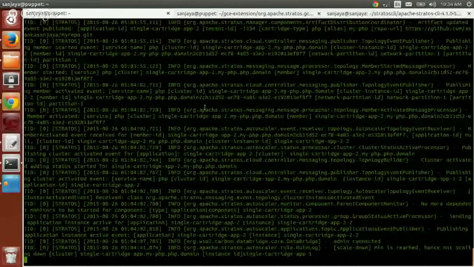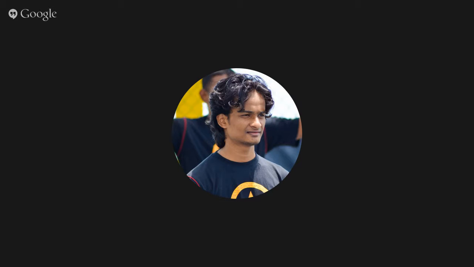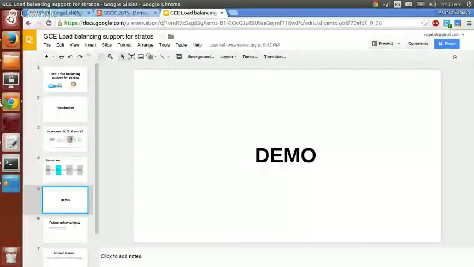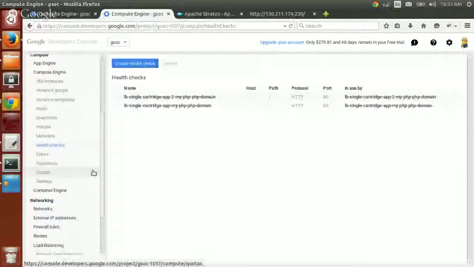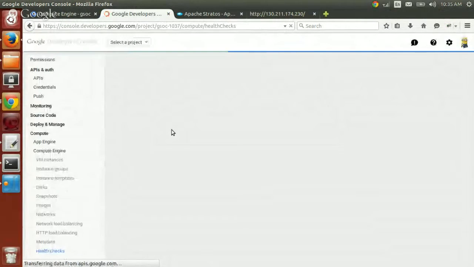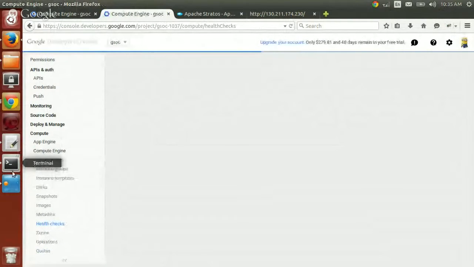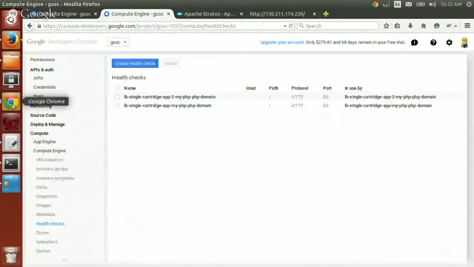Okay, so I have shown you the properties related to health check. I will show that here. When we go to health check, give me a second.